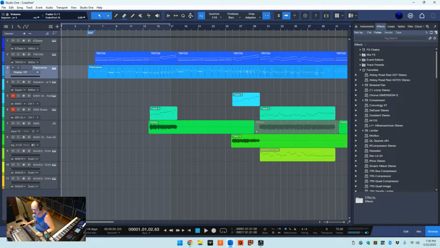So here we are in Studio One. And like I said, I tend to mix while I'm writing and recording the song, as the picture is being painted in my head. Then I'll say, for example, okay, this brass sound needs to go over to the left a little bit. Or maybe I need to double track something, put one left and one right. So this is the session that I have.